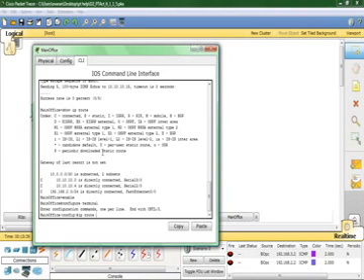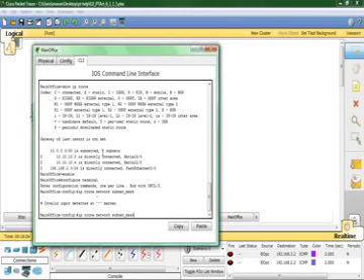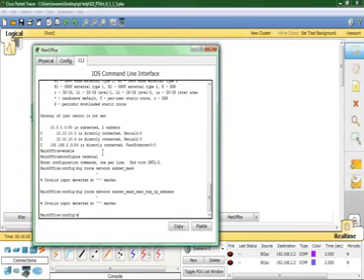IP route network, subnet_mask, next hop IP address. IP route.